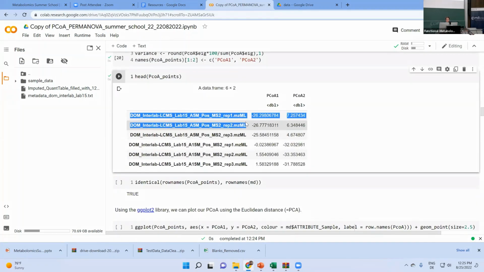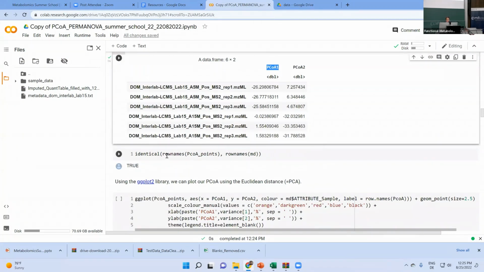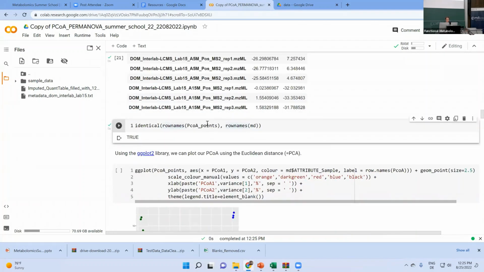So we have here our samples, and then the position in principal coordinates 1 and principal coordinates 2, respectively. And then just to make sure again that our metadata corresponds to our features, that it's in the same order, we just do a quick check again. So this should retrieve true here again.